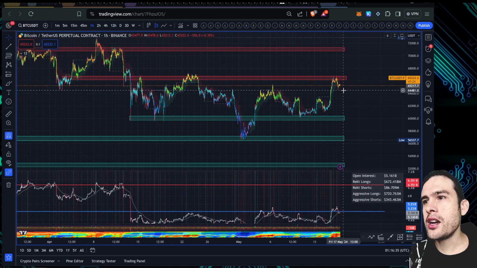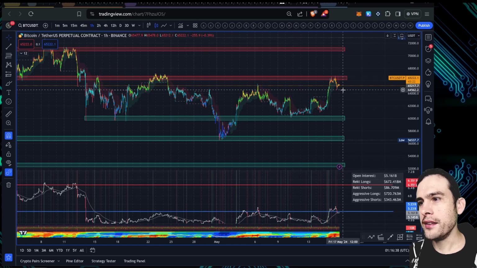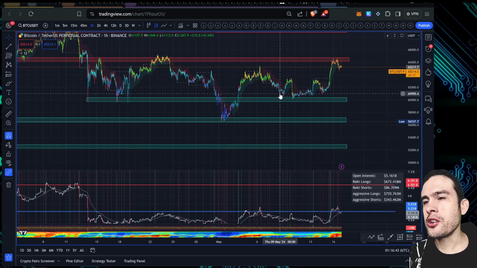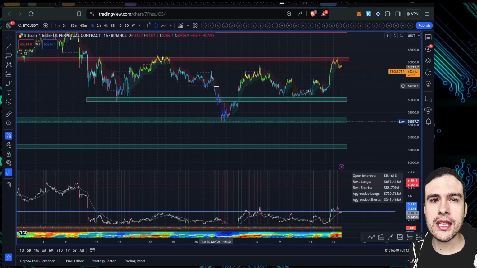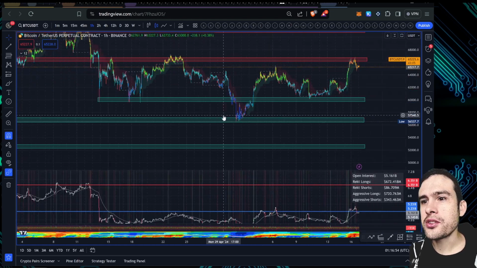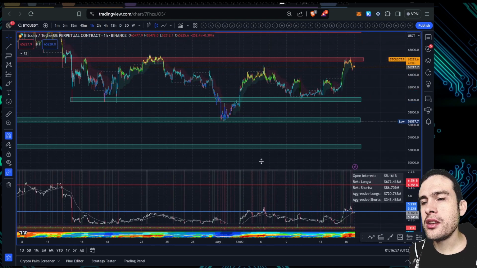And right now we're sort of consolidating below it, but we'll have to see if we can keep this momentum going up. So we held this horizontal very nicely as support after the inverted head and shoulders, if you will, and we got very dark blue on the stochastic heat map as well. You see this that I've got down the bottom here.